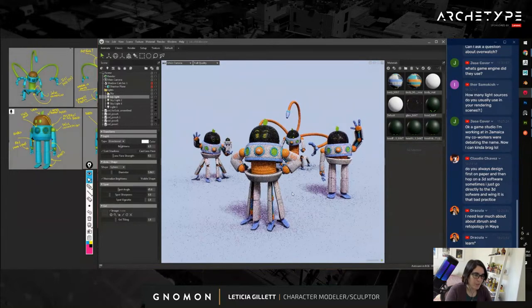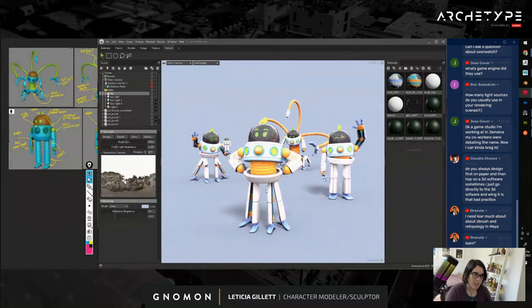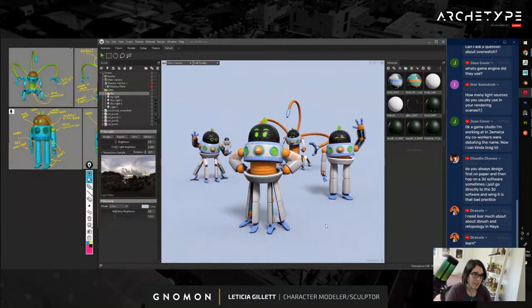And if you feel that your shadows are too dark still, you just need to pump up the skylight, right? Right now the value is one, if I start bringing it up, you're going to see that skylight is going to start blooming everything. Because if I turn off my main light, you can see how strong it is. So I like to use the skylight very, very little, because that's not my main light. It's just a global fill light. So I put the value of one, and then I'm going to turn on my main light. Boom. There we have it.